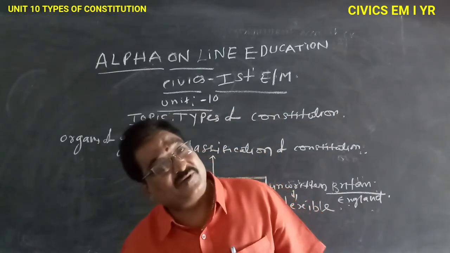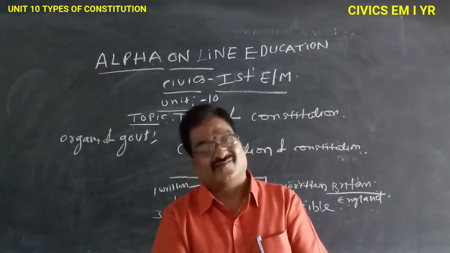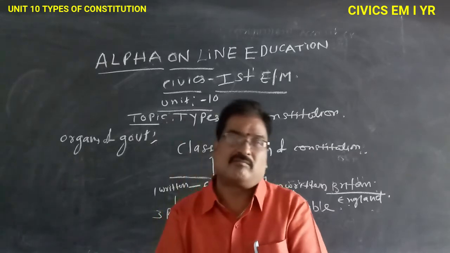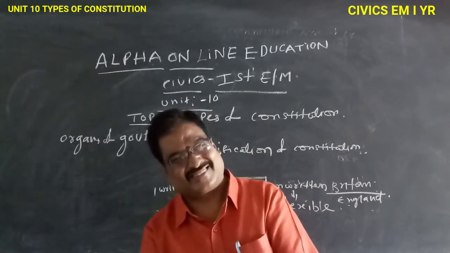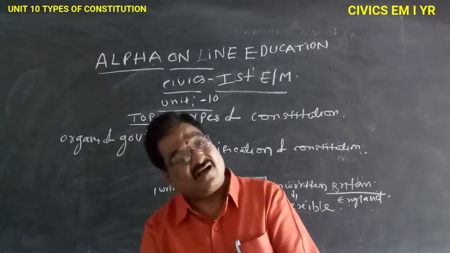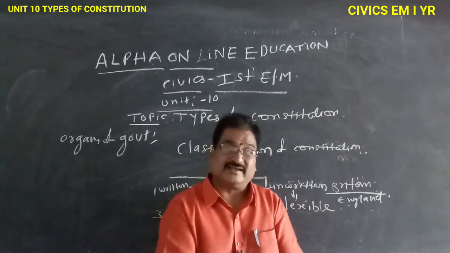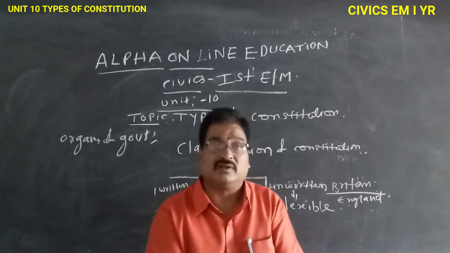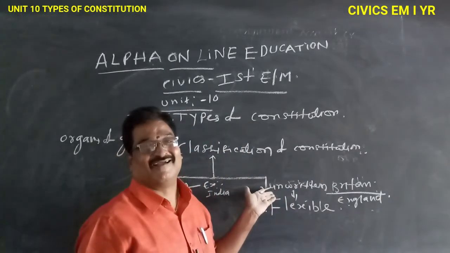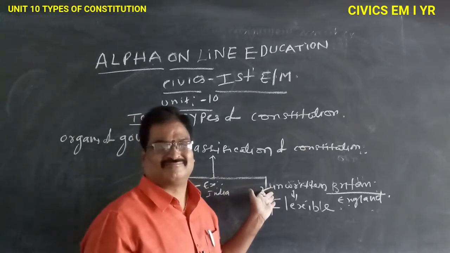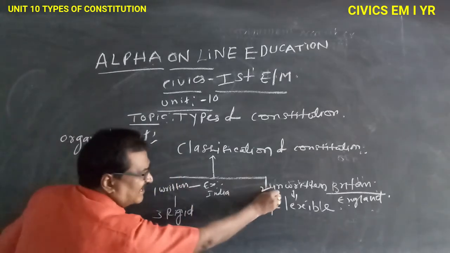Now the population of Britain is very small. Britain is an urban area, not a rural sector, totally urban. The parliamentary system of our India is taken from Britain. Cricket was born in Britain, England. So it is the unwritten Constitution, where no matter is written, unlike a written Constitution.